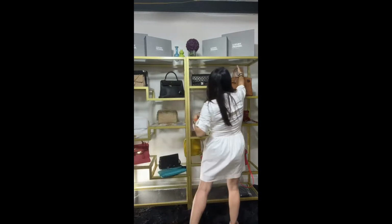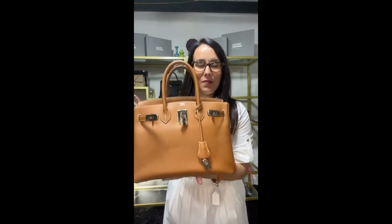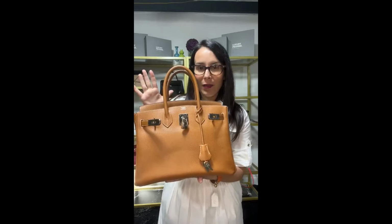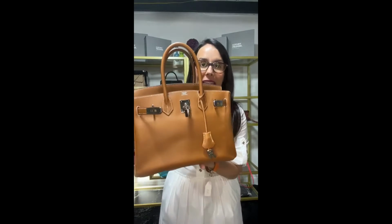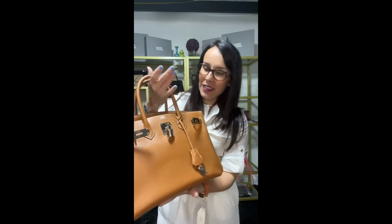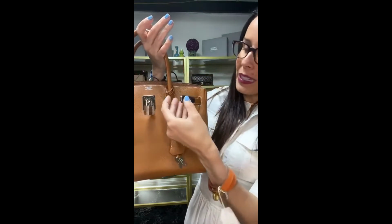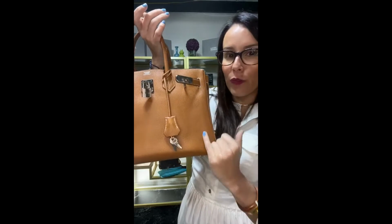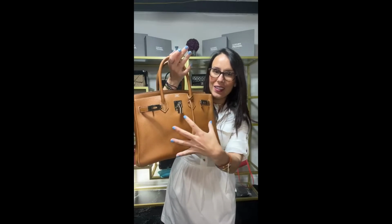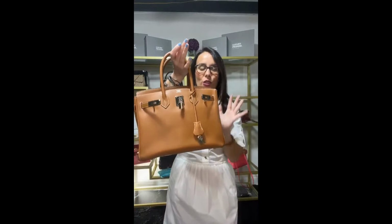Let's just go for this beauty. So this is probably one of the most iconic handbags in the world. This is a Birkin 30 in Epsom, gold color with palladium hardware. I personally love gold with palladium hardware because gold is another one of those colors that have the contrast stitching. It has the white stitching, and I feel like the palladium really picks up on the beautiful white stitching, and it just gives it a beautiful, gorgeous balance. But because you also have that nice rich gold, it just goes well with whatever jewelry you're wearing, whatever you want to wear. It is just a dream of a dream.